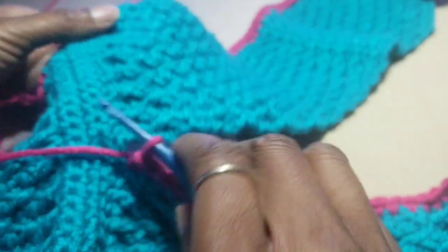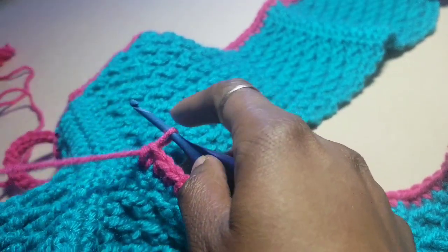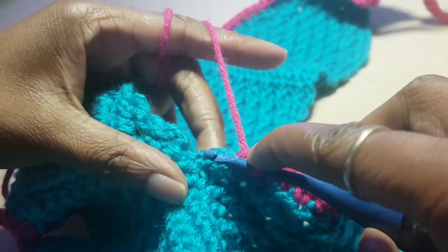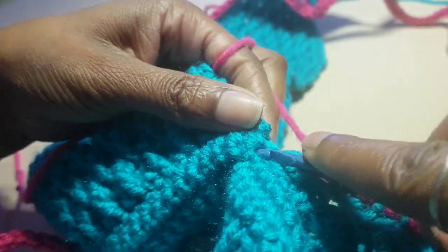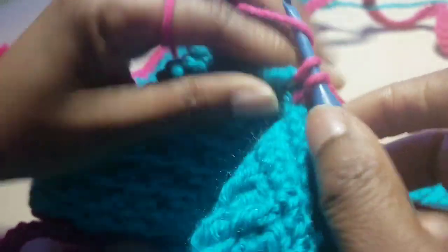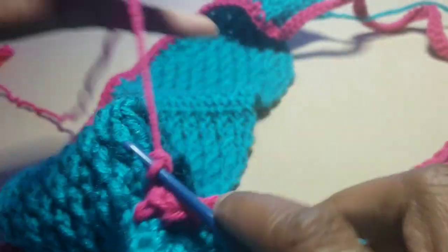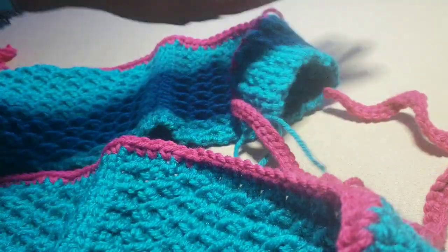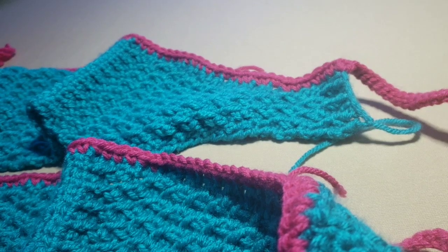Okay, so I'm just about at that middle stitch there. When I get there, I'm going to put one more single crochet on the side here. And then in that middle stitch, I'm going to put one single crochet. And then I'm going to continue and go back up. So it really is not that big of a deal. I just wanted to show you that. And so we're going to finish going up on the other side and finish the string on the other side. And from there, there's one more step after that, and I'll show you what that is when we get there.